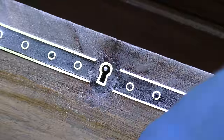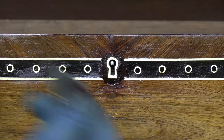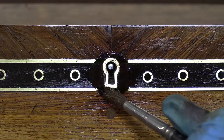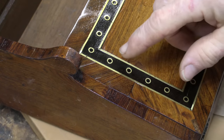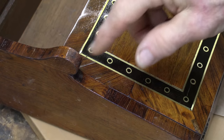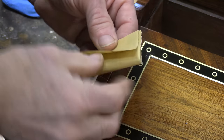Everything's looking good, but I'm going to brush shellac on this escutcheon I made. It's too grainy. I need to build up the finish to even it out with the rest of the lid. In the meantime, after I sprayed the aerosol color on my patches, I've applied two coats of shellac with a brush. Now I'm going to sand that with 800 paper and then polish it with the Lubricite.